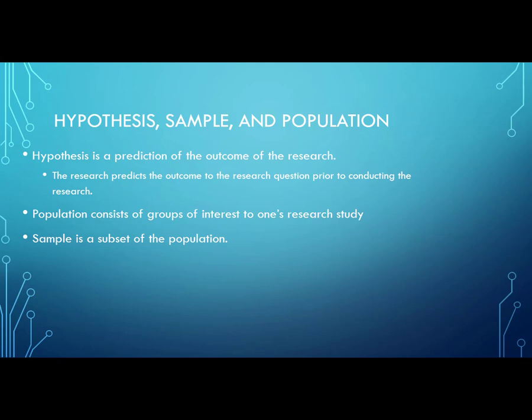Your population consists of the groups of interest to one's research study. If I use that same question, what impact does studying have on exams, your population might be MUW students. Your sample is a subset of the population. So maybe the sample is going to be public health students. It's a subset of that whole population.